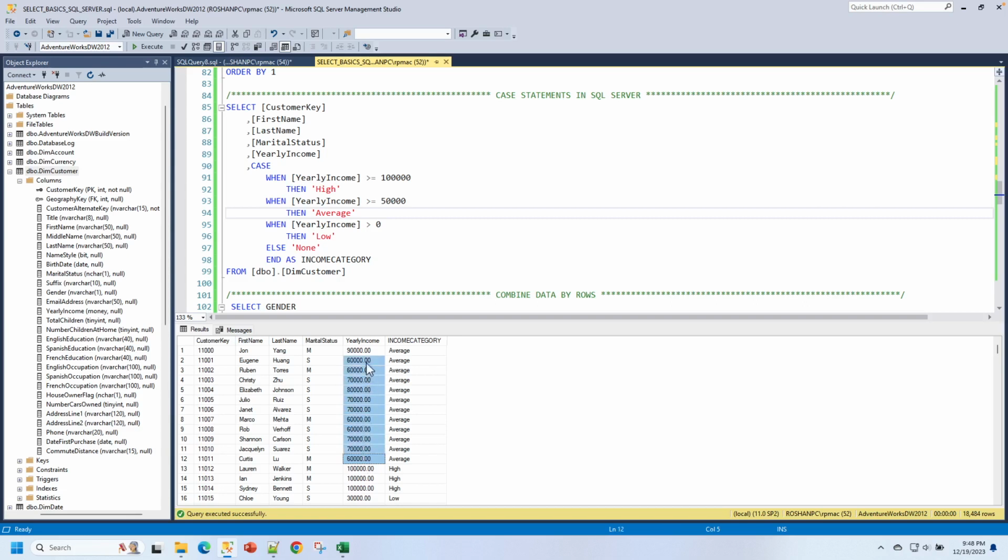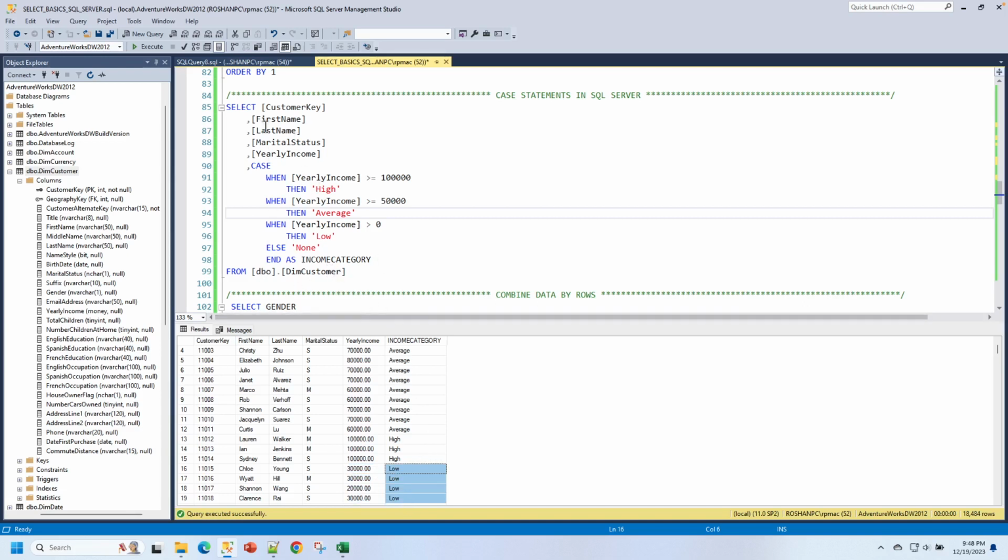So all this condition satisfies here for average. All right, so for anybody that has 100,000, it's categorizing as high, or somebody who has in the 30,000, 20,000 range, it's categorizing as low.